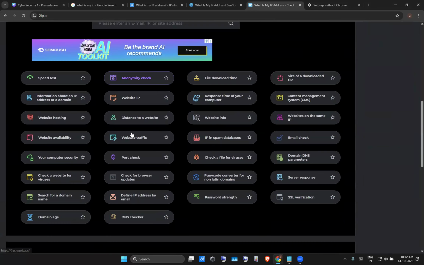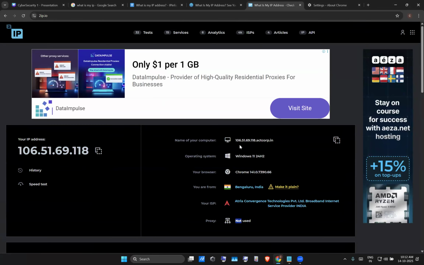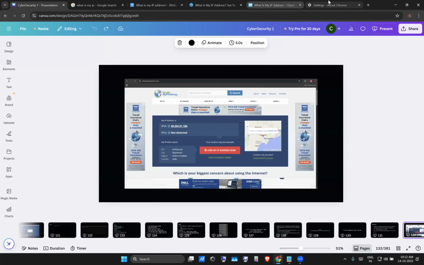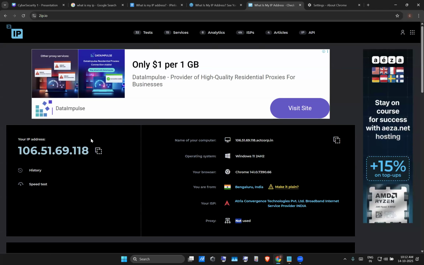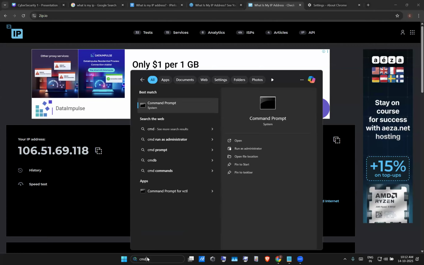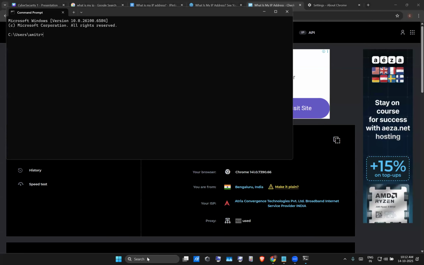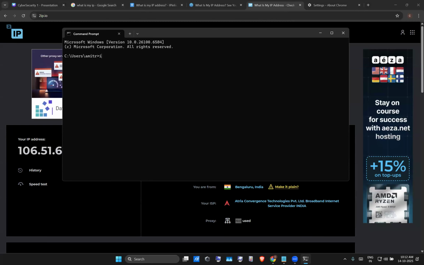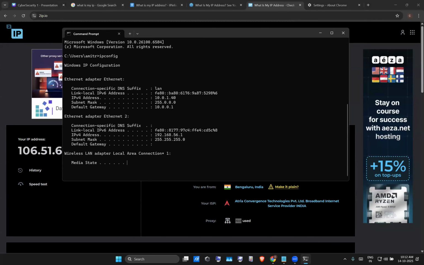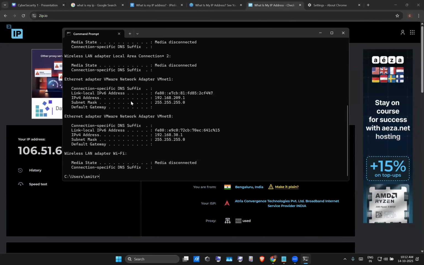Okay, so this is the thing. With the help of an IP address, you are able to find this data. So what type of IP address is it, public or private? Public. Yes, public. And when it comes to private, what do I have to do? I have to enter CMD, command prompt. If I wanted to check the IP address, what is the command I have to enter? ipconfig. ipconfig. For Linux, it is ifconfig.